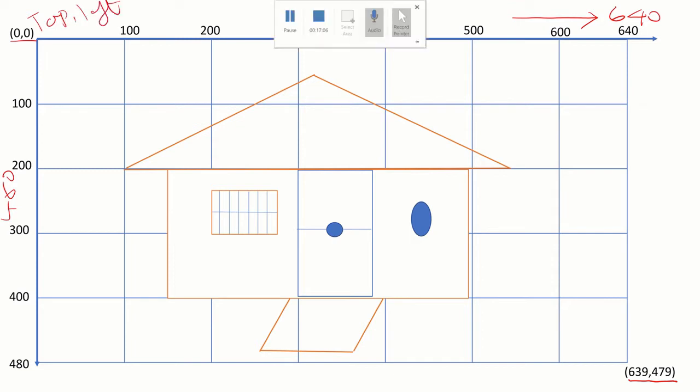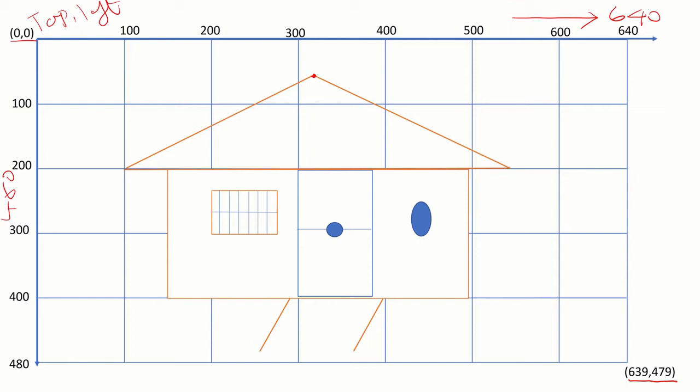Now I want to draw this particular house. So this is the question. Always try to balance the symmetry of an image. If you want to display an image, try to keep its center in the center of the screen.